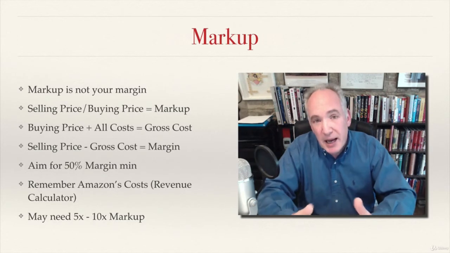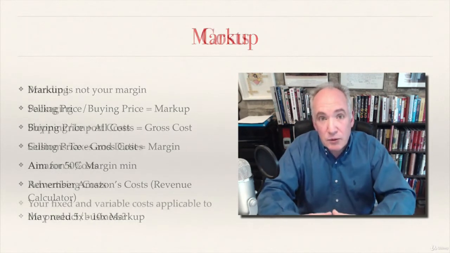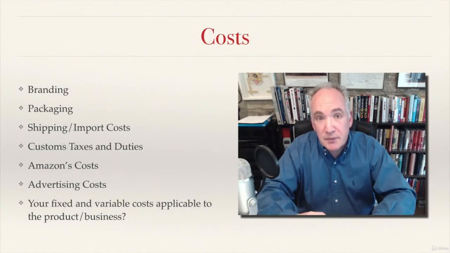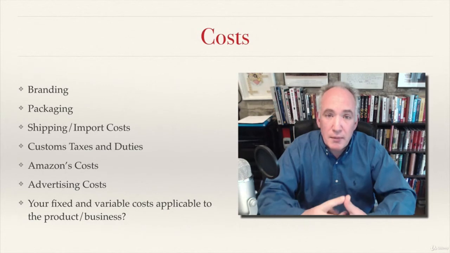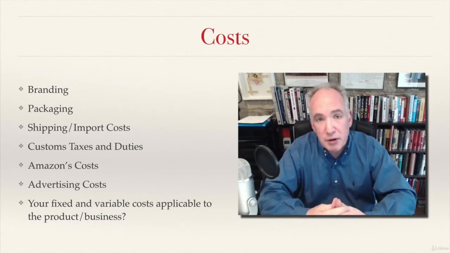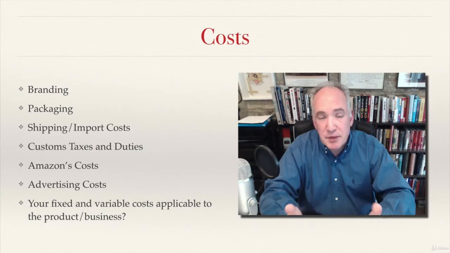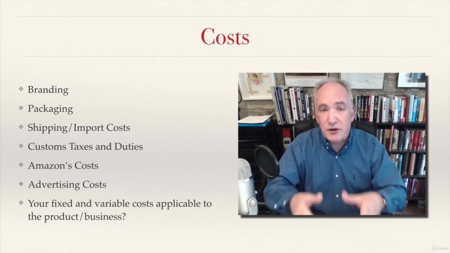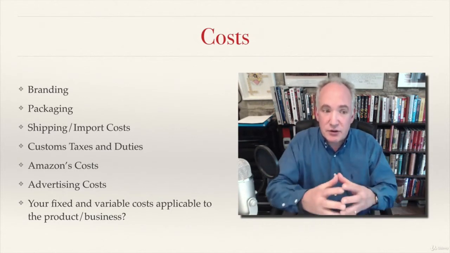But it does mean you may actually have to consider having a 5 or 10 times markup in order to come up with a viable product. Let's take a closer look at costs while we're at it, because you may have to have some special branding or printing done to brand your product, and that is going to have a cost associated with it. You may have some bespoke packaging in order to stand out in the market. That's going to have a cost associated with it, and you may have to get your packaging sent to your supplier. That's going to have a cost.